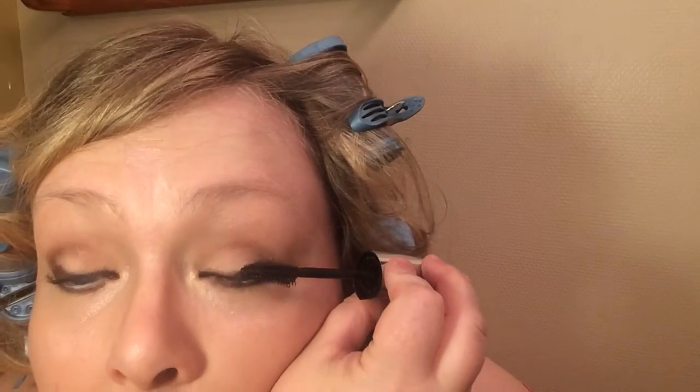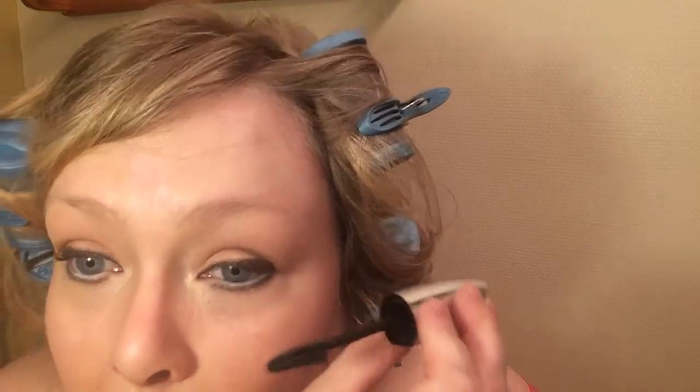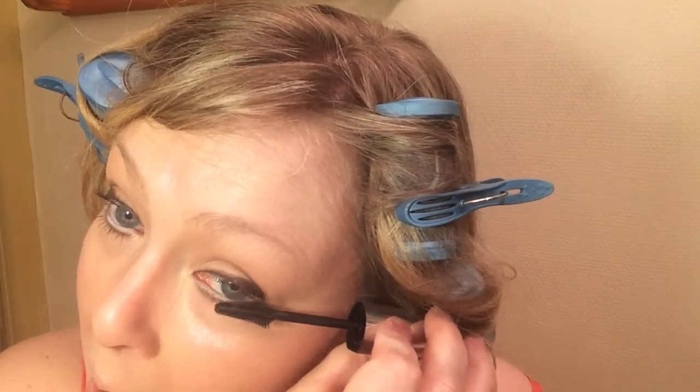Okay. Pushing off some of the fallout. It did still pick up a little bit of the brown, but that's okay. All right, next, I'm not going to curl my lashes, because Bette Davis's lashes are not so curly as they are, like, stick out straight. But I'm definitely going to make sure I go all the way across on these bottom. That was, like, kind of a quintessential look of the 30s and 40s actresses.